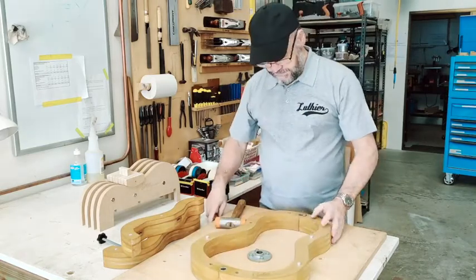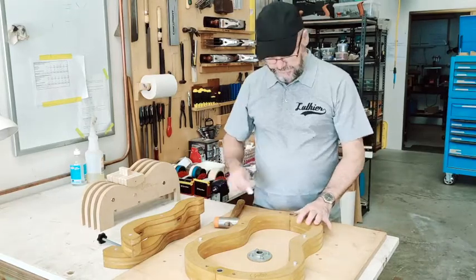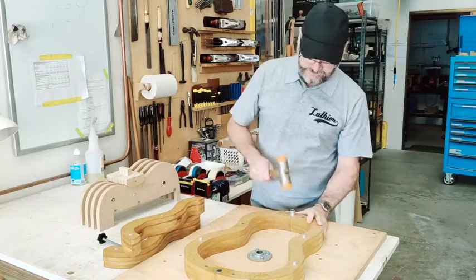And as I said, once the pins are in place and it's held in place on the board, it's very stable, and all of this works together and fits very tightly.